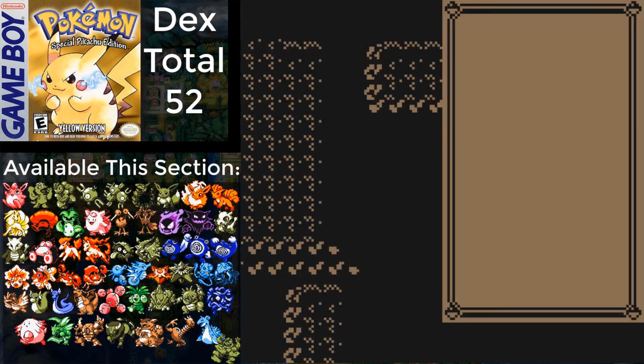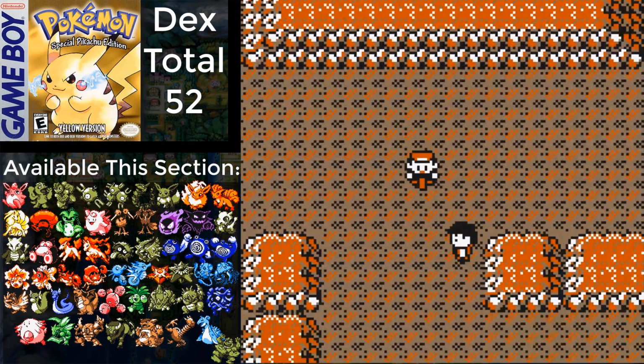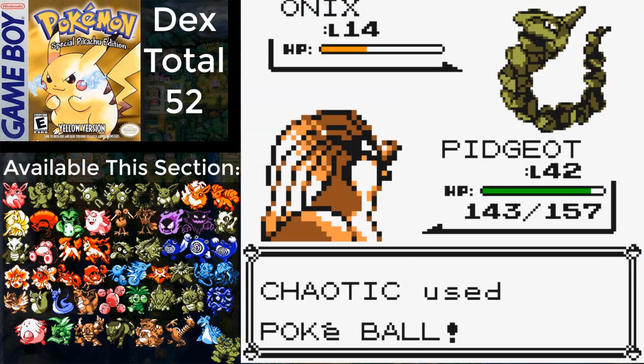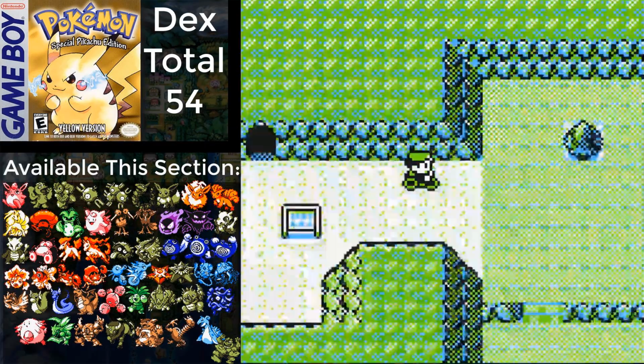Since I had the HM for Flash, I could light up the area, making it a bit easier, though I had to sacrifice a party slot to do so. During my manhandling of trainers, I made sure to capture Onix and Machop. Make sure to not grind Machop though, you'll see later. I exited the cave and took down the rest of the trainers before Lavender Town.